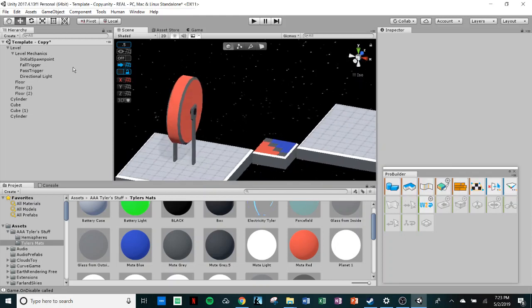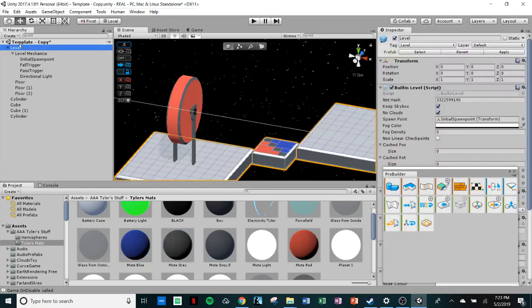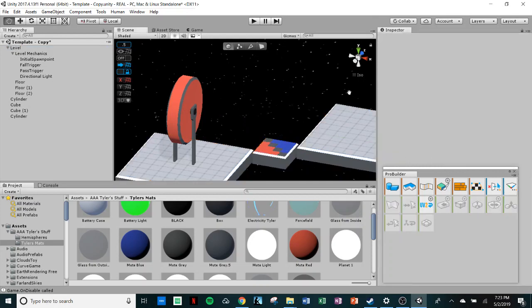Normally though, after you choose that, there'll still be clouds floating around in space, and to get rid of that, you just select the level object, and then you check this box right here that says no clouds, and that'll get rid of the clouds floating around in your space for you.